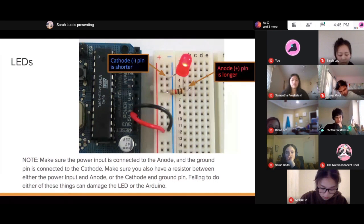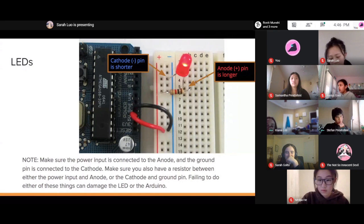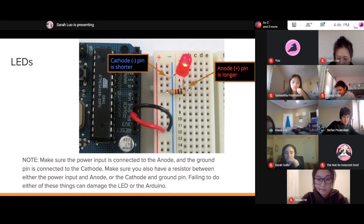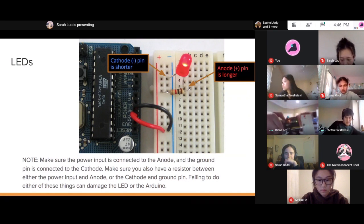Sam, I actually kind of want to ask, should the orange thing be flashing? Because mine is. The orange light on the Arduino. Yeah, it's flashing. I don't know if it's supposed to do that. Hold on. Let's see. What is that? Let me see. That should be okay. It should be fine, yeah. And then the light doesn't light up. Let me see your circuit then. How am I supposed to? Okay, hold on.